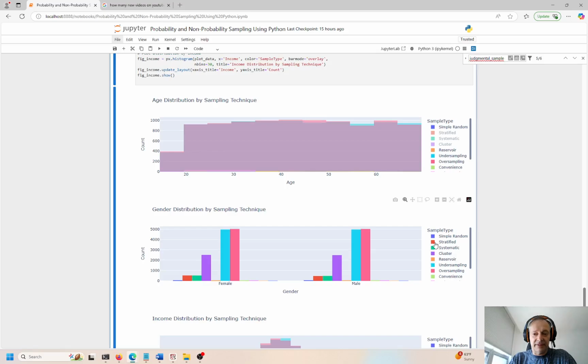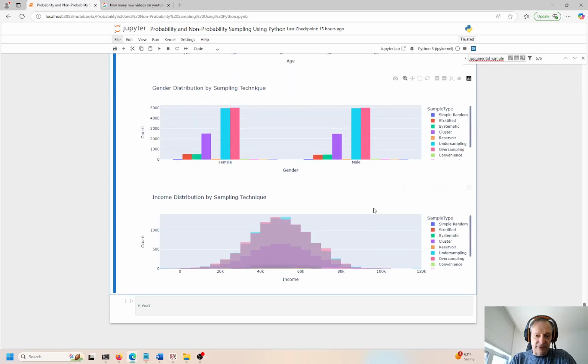Again, we can click on or click off these different bars and we can see what the outcome is. So undersampling over here. This is gender by cluster, and this is female by systemic. We saw systemic sampling earlier, and I can turn on and turn off these bars, and we see one more down here, income distribution by sampling technique.